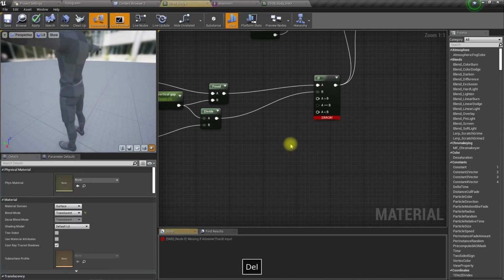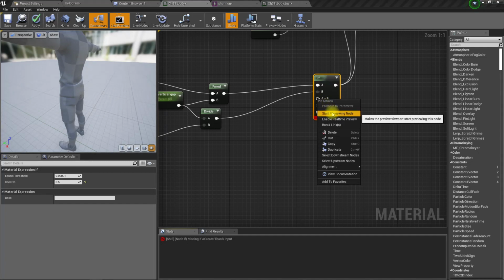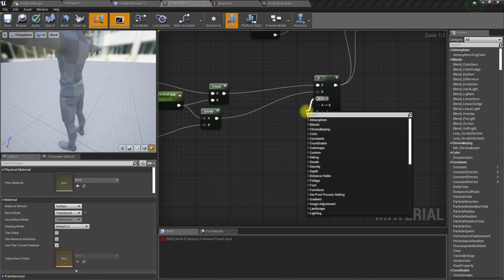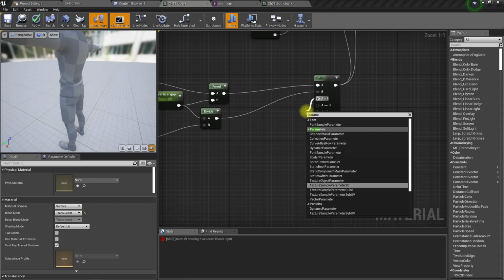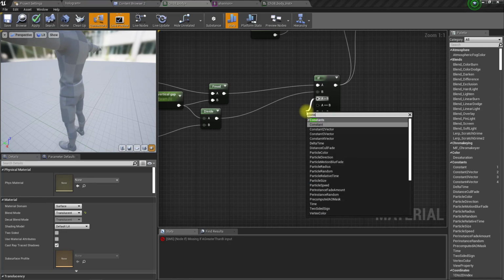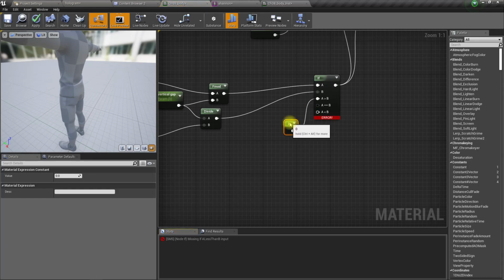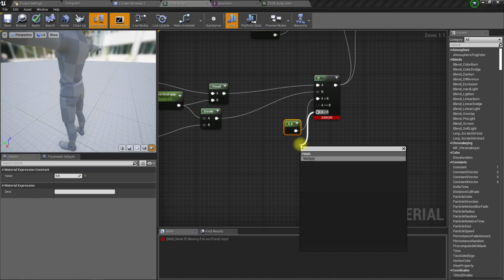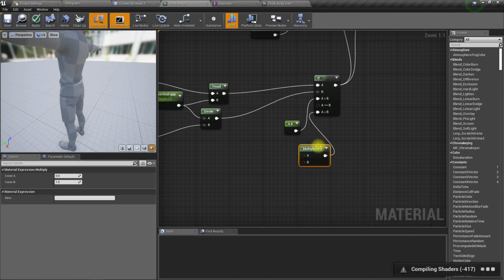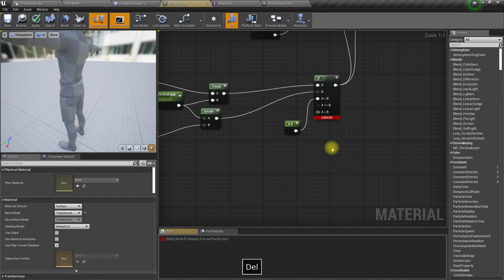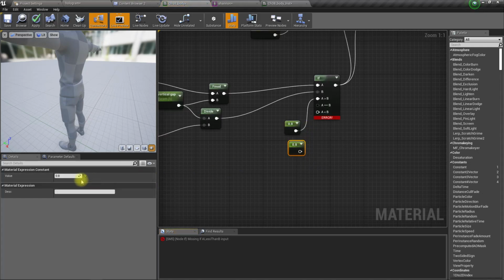Let's try different values. I'll promote this to a constant. For this one I'll add 0.8 and this one I'll make it 1. And apply.